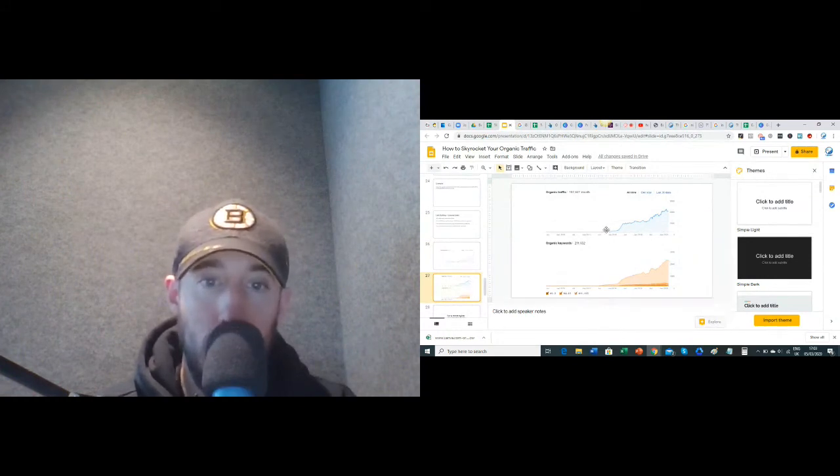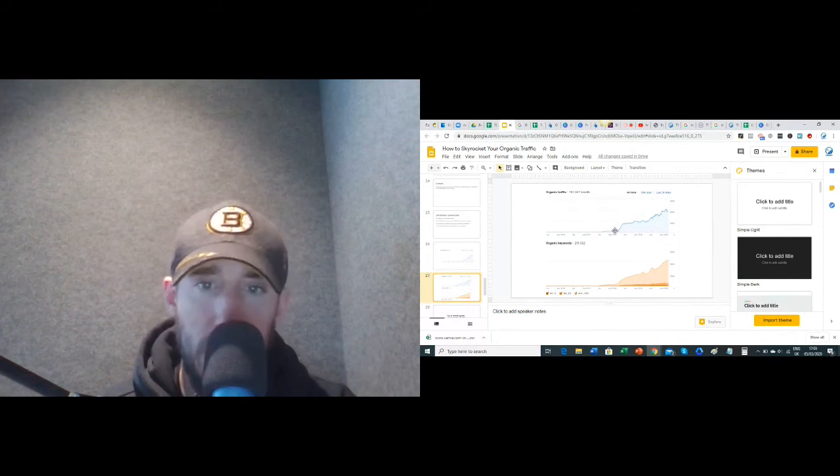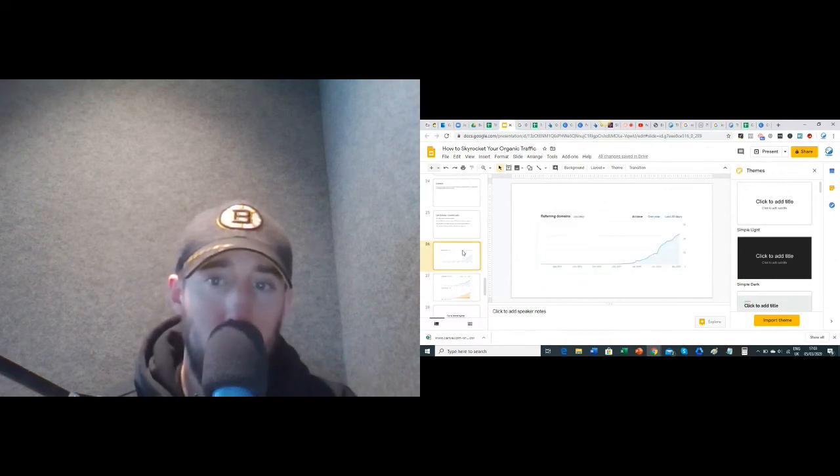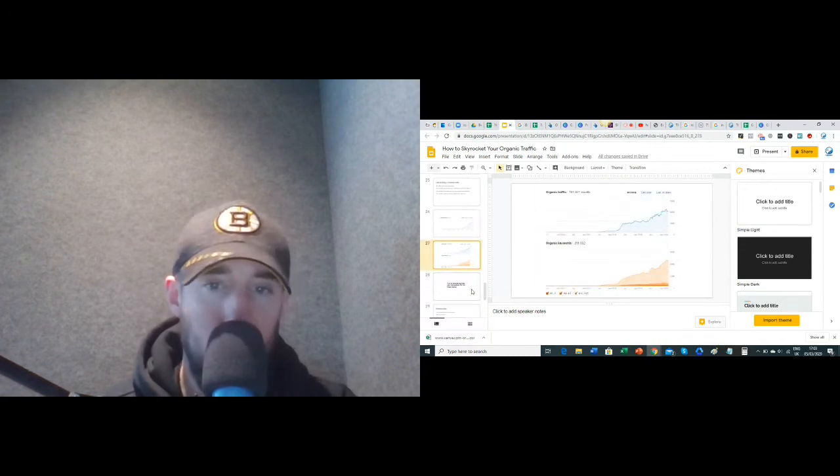You can see their organic traffic is very flat, and then it just starts to grow and grow and grow to where they're at a point now where they're hitting over 200k a month. That was in the space of about 18 months as well, so that was around 4,000 visits to 200 and something thousand within 18 months, specifically from building links. I probably should be in presentation mode to show that a little bit better, but I think you can see it anyway.